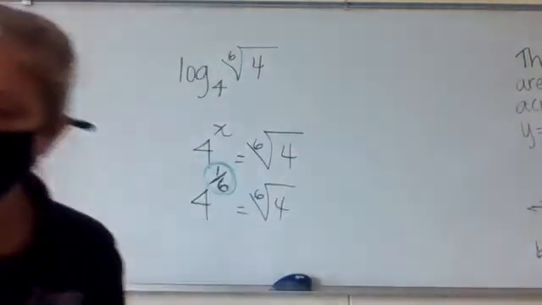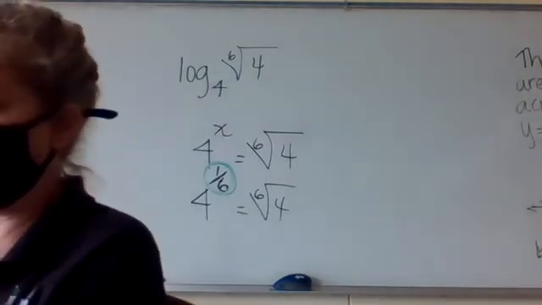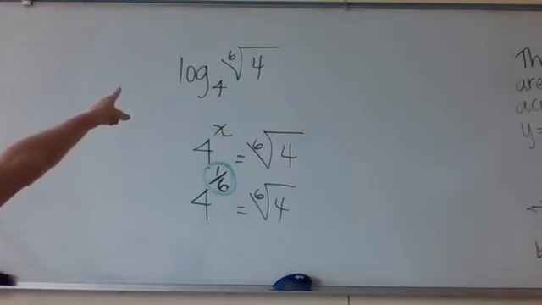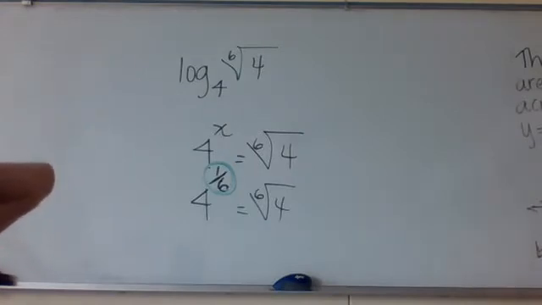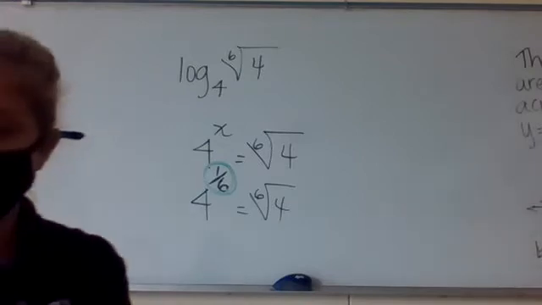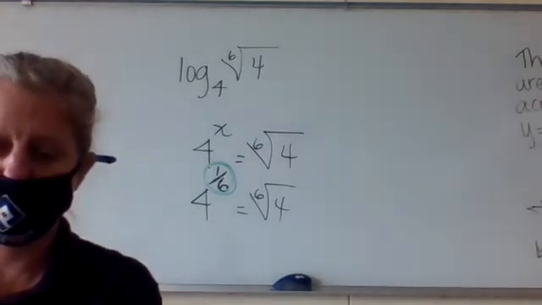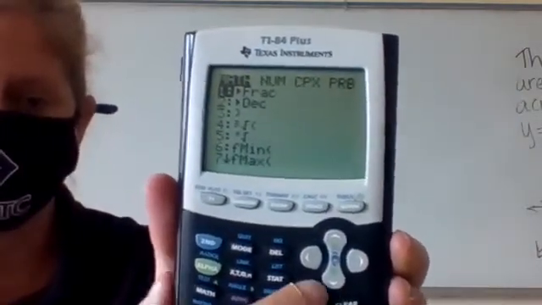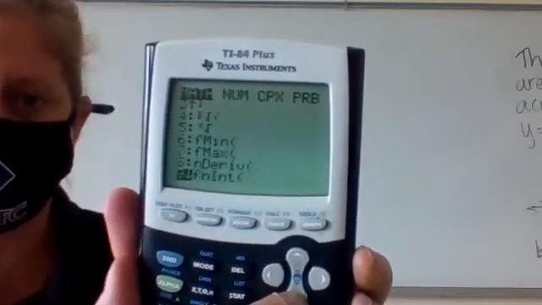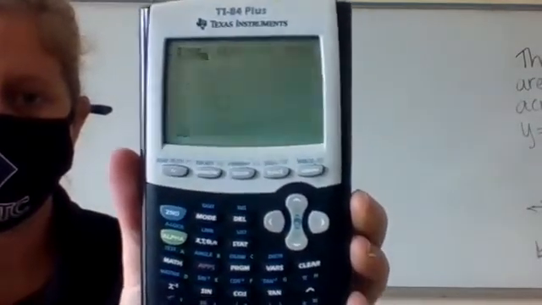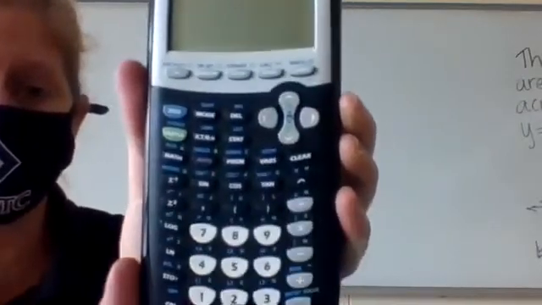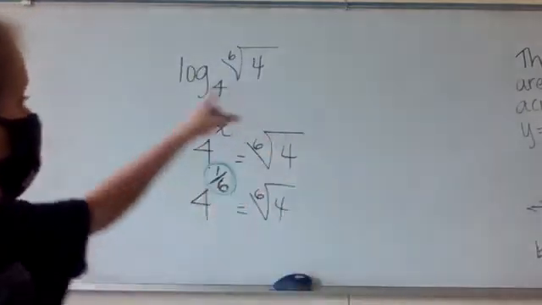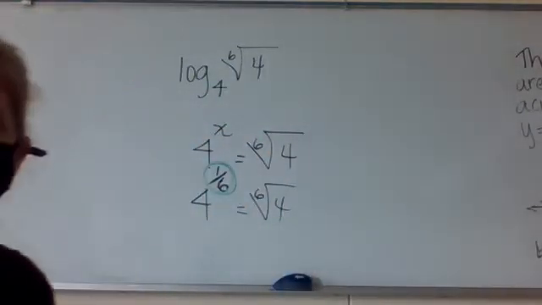Now, if you were to type that in your calculator, it's kind of complicated. So I'm going to type in the original problem and do it in my math log base function. Because I need to go to log base, I would hit the math button, down past the numbers, down to A. So my base is 4, so that's not complicated. Now, what do I need to put inside these parentheses? I need to put the 6th root of 4.